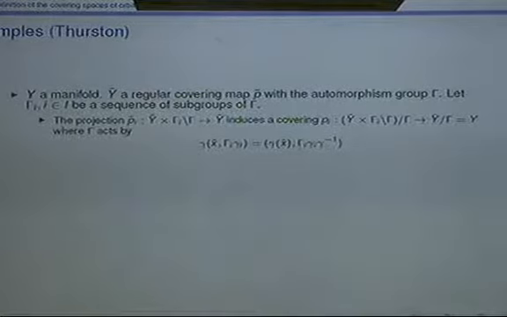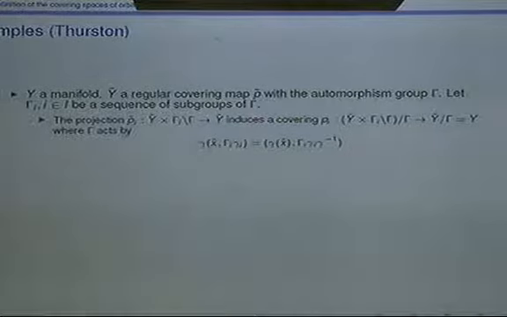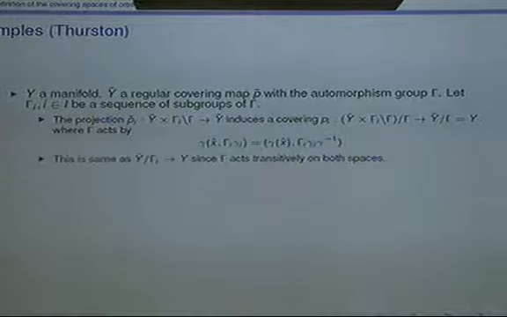And now if you cut it by gamma, by the left action, then you actually get a covering. So this is Y, and maybe this is still disconnected, but you still have some sort of covering here, where gamma acts like this, so you act on the left in this manner. Right, and then we see that this is actually the same. This is just the quotient by gamma I. So you can realize this covering as this kind of another object.